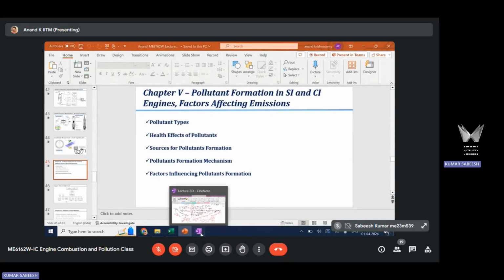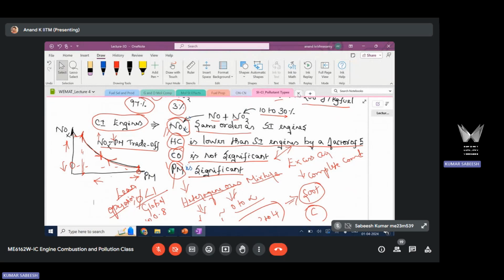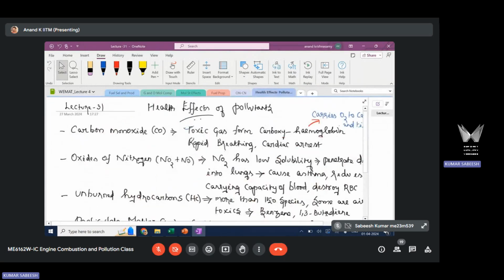Okay, so now let us look at the health effects of these primary pollutants. The first one, one of the major species that cause health effects, is carbon monoxide. You know this gas, carbon monoxide, as a toxic, poisonous gas. Carbon monoxide is emitted from IC engine due to incomplete combustion. Any oxygen deficiency during combustion of the fuel air mixture will lead to forming this CO. And CO is a well-known toxic gas.